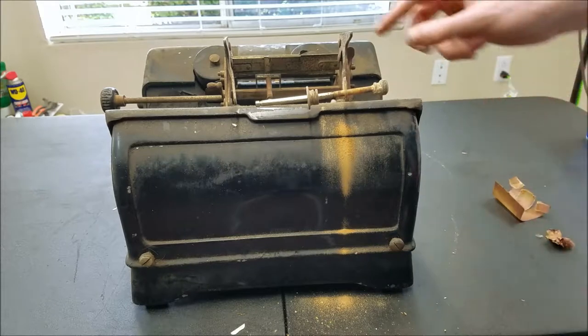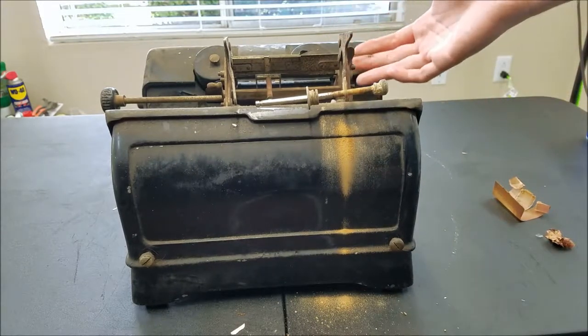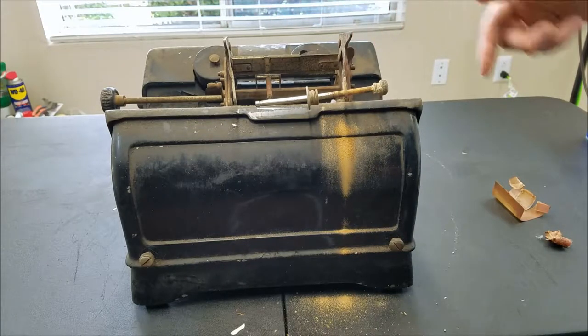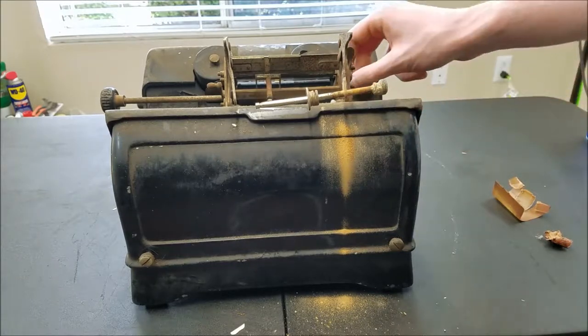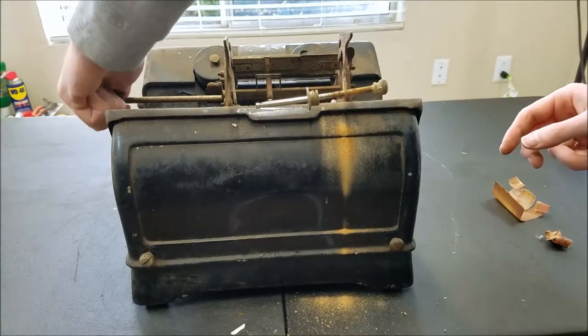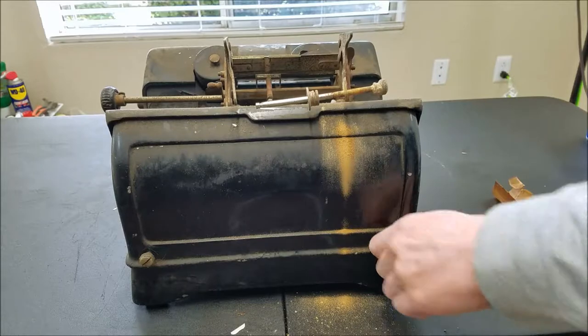This machine has a non-moving carriage. Some of the machines had a moving carriage, so you could put a full sheet of paper in and slide the carriage back and forth to put your numbers where you wanted them. This one just has the simple non-moving carriage. I'm not sure if the carriage is attached to the main machine or if it will come off with the case — let's take these screws out and see what happens.